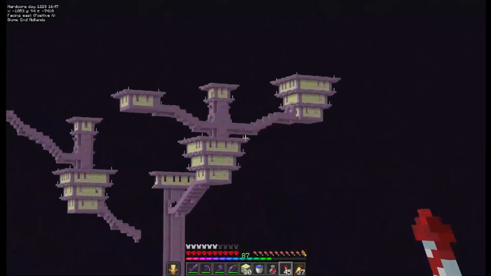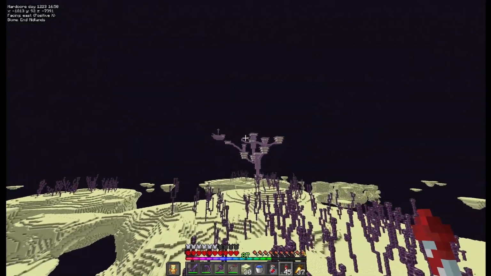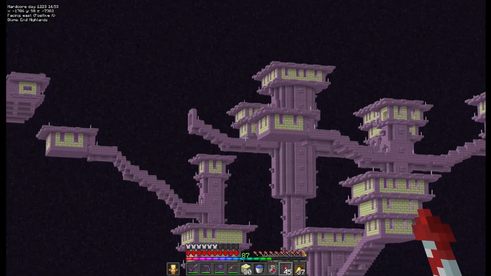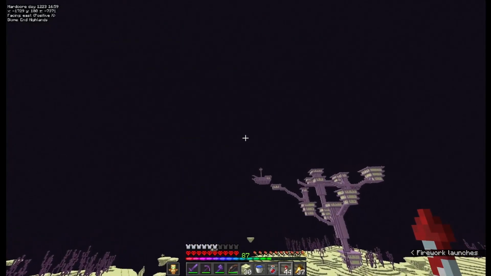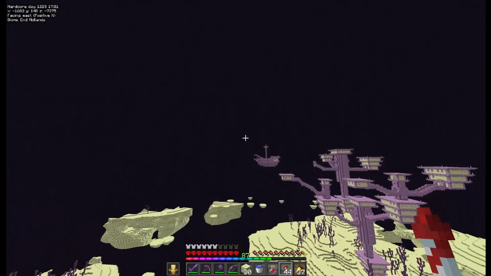City number 8. Ooh, I like this one. Multiple loot rooms and a ship. It's about time I get lucky. I got so lucky in the Nether and so unlucky in the end. Well, that's RNG for you.